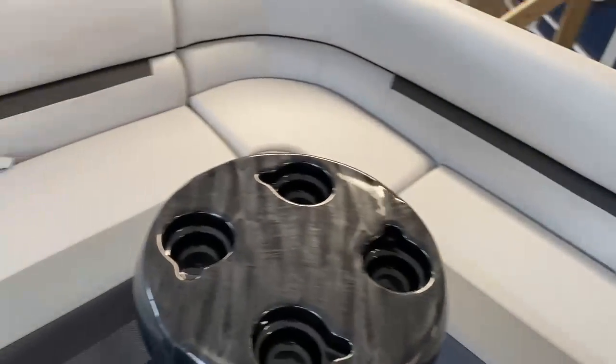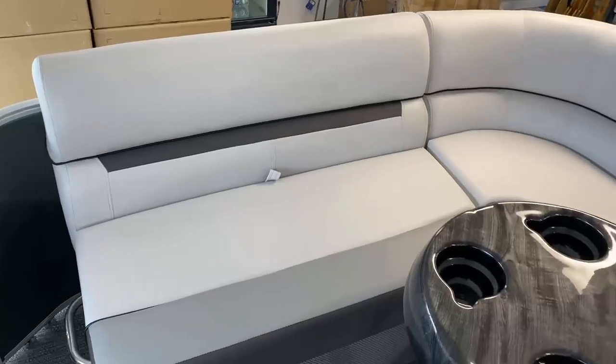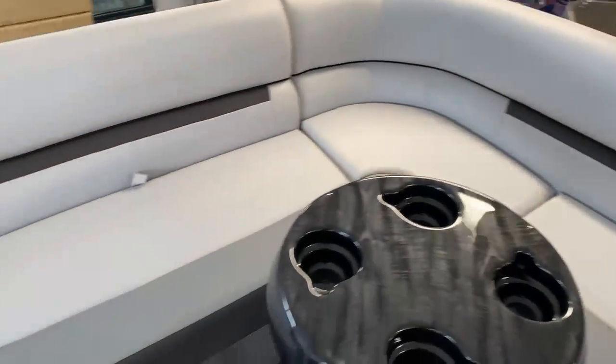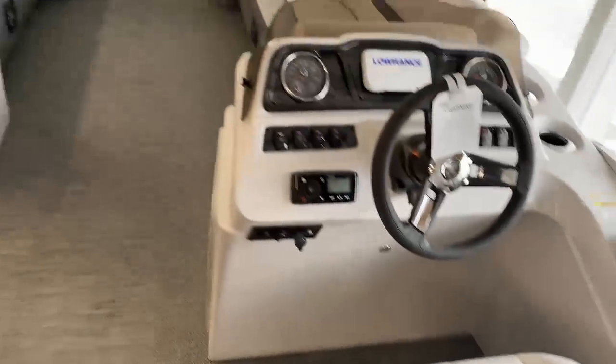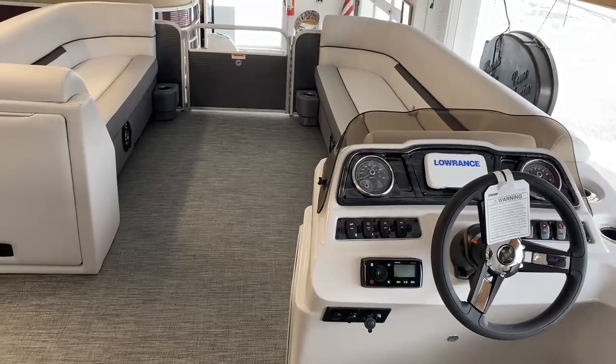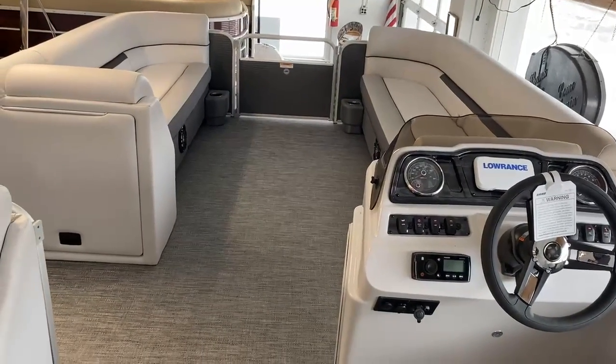There's so much other storage in this boat that you really shouldn't need that storage. A lot of people just have their cover in there, and I kind of like having the extra seat — so that's a longer bench, and that's about a $270 option that this boat does have. Aside from that, it's all standard — this is our most popular selling pontoon, the 2286C.